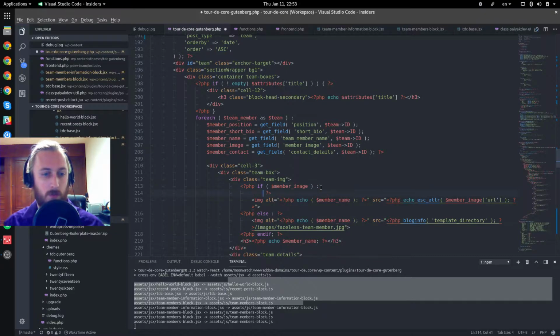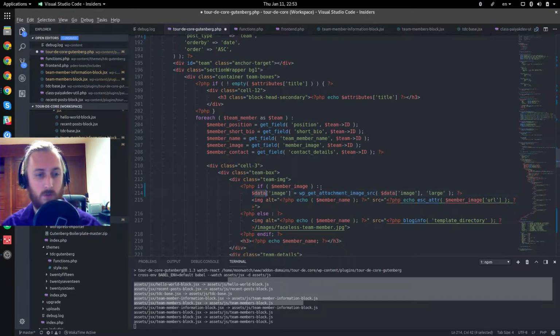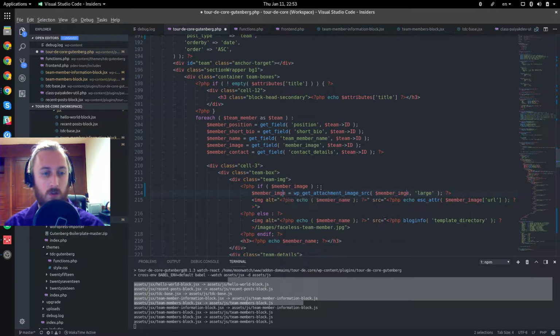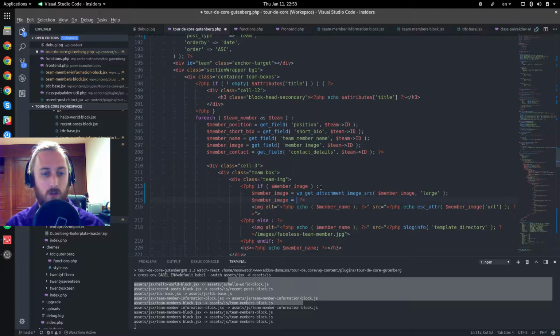So if we have an image, then obviously we're going to do this. And here the more appropriate one is probably escape URL instead of escape attribute.